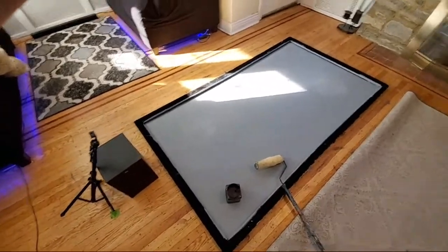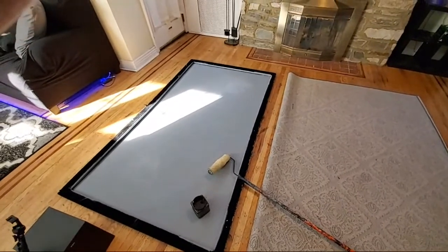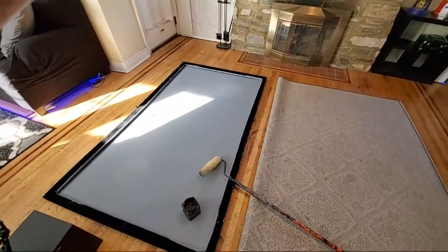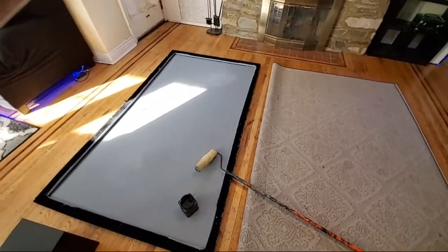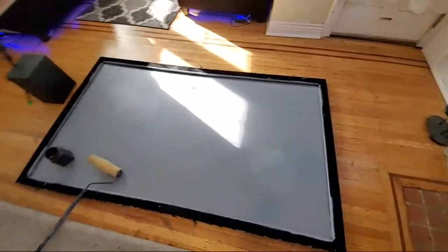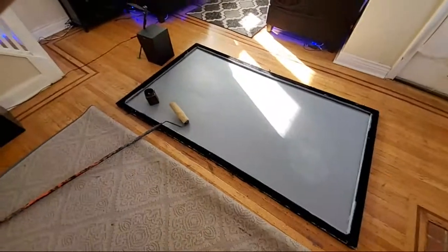Now, keep in mind, some people are looking at the surface that I'm using right now thinking, oh, so you have to prime the surface first? No, you don't have to prime the surface. Sorry about that. That was done for a previous demonstration on something else. So you don't have to prime the surface. We're just painting over top of this. Unfortunately, we just had primer on the screen, which is not needed. Anytime you paint any of our screens, you don't have to prime the surface.